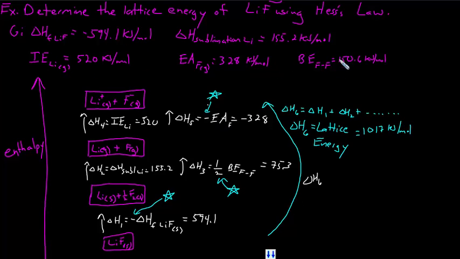So we can take the values that we were provided, and we can be a little careful with some of them. So we had to use the negative of the heat of formation of this solid in order to find the heat of the opposite process. We had to take half of the bond enthalpy of a fluorine molecule to get the energy to get just half of that molecule as atoms. And then we had to take the electron affinity and make it negative to find the energy of taking a fluorine atom and getting a fluorine ion. So be careful with these values that are provided to you.